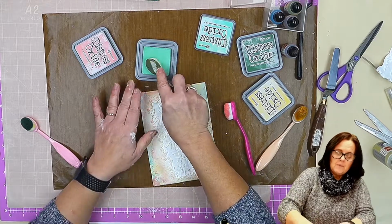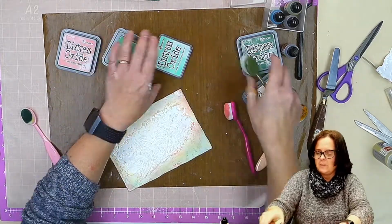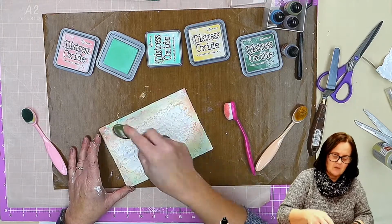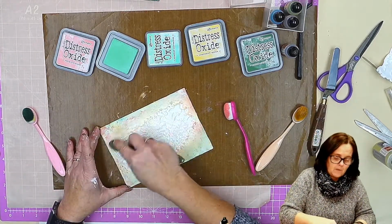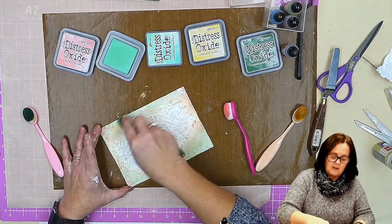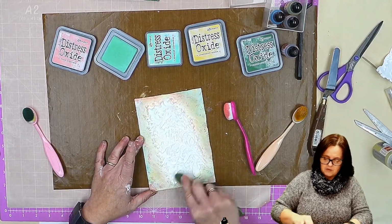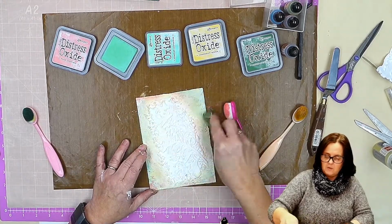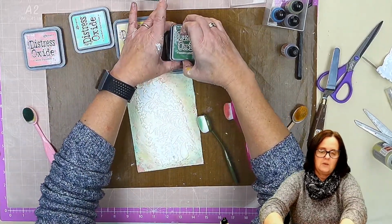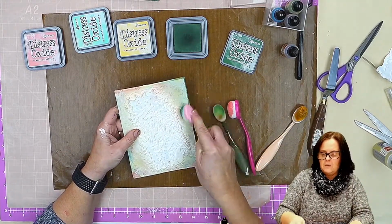So I chose these distress inks, and I've got warm lipstick, I've got cracked pistachio, I've got scatter straw, and I've got russet wilderness to go around the edge, purely based on the colours of that original piece of rice paper. Okay, so it's like a case of, this is what I've got, and I tend to go through my distress colour chart and go, right, what is going to fit with that? And then lastly, russet wilderness is just going to give a little kind of darker edge to my canvas.